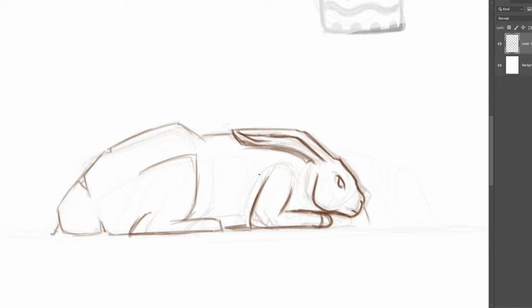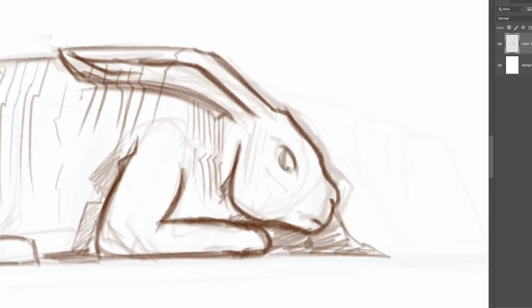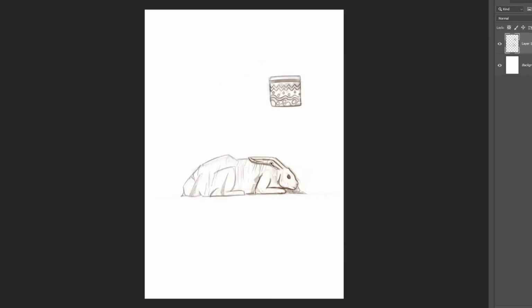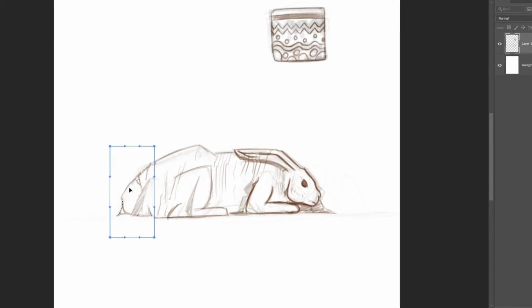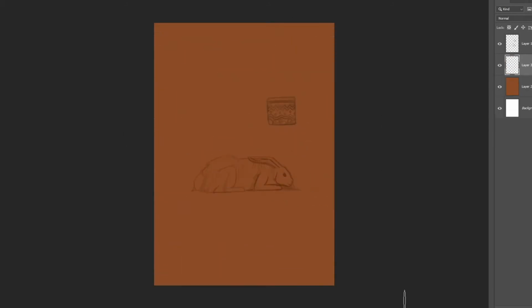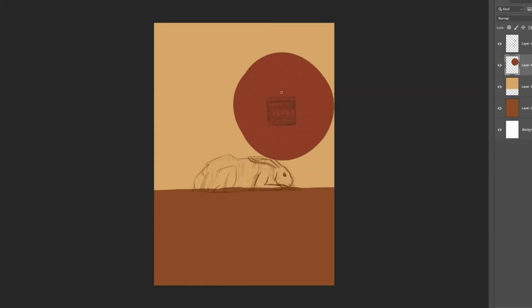This is a rock that exists in the middle of the desert and is sacred for the Aboriginals of Australia. So I took this as inspiration and I created a rock in a similar shape with different elements of a rabbit in it. And then I painted it in a way that it relates with the desert that exists around, or maybe not exactly a desert, but this dusty place that is the environment.